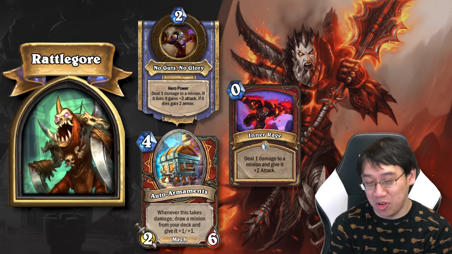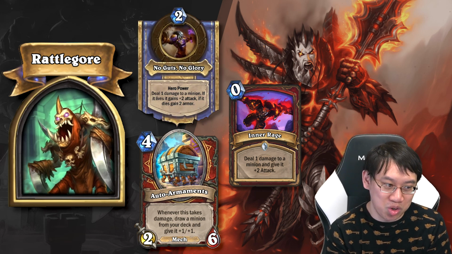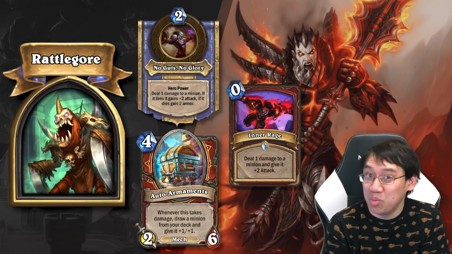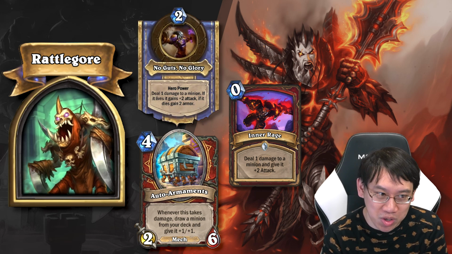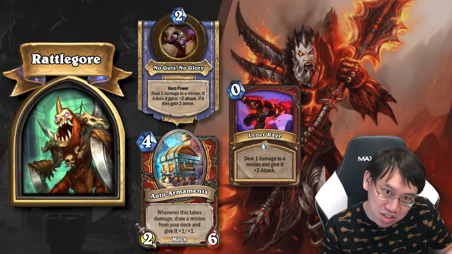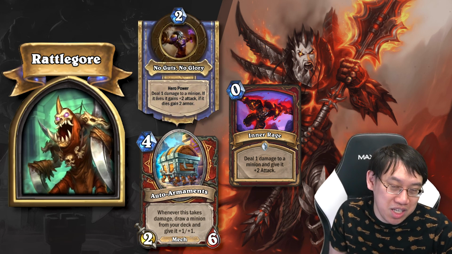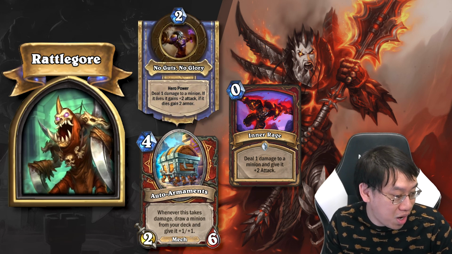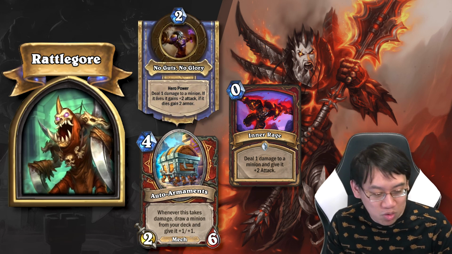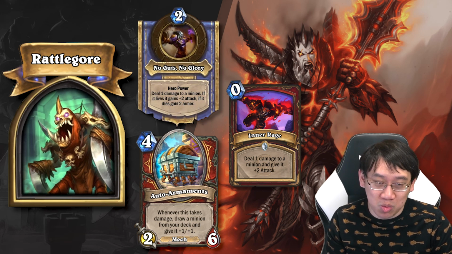It is 2 mana for up to +2 attack if you use it on one of your minions which is about to trade, or it could be played in an aggressive tempo deck. It probably will be an aggressive tempo deck that Rattlegore is, because you imagine that Inner Rage is good in a deck which takes advantage of cards which, when they take damage, you get some benefit. The treasure actually does that. Auto Armaments, 4 mana 2/6. Whenever this takes damage, draw a minion from your deck and give it +1/+1.